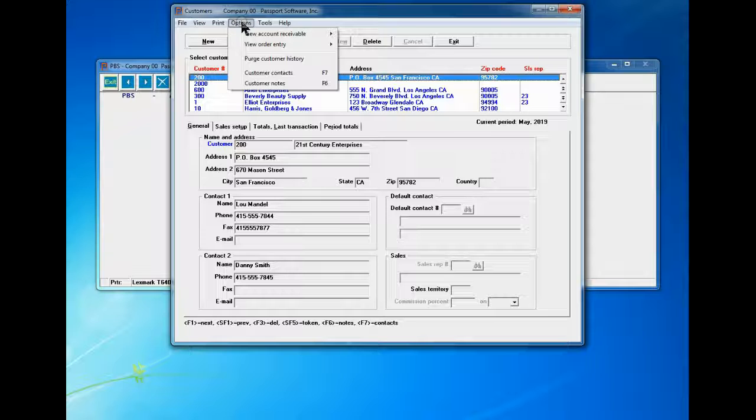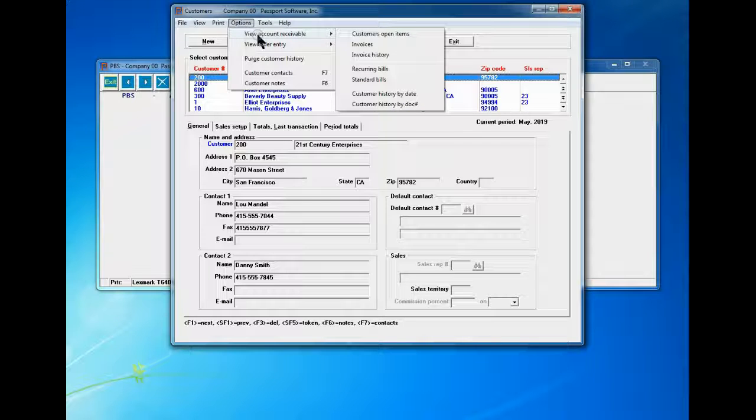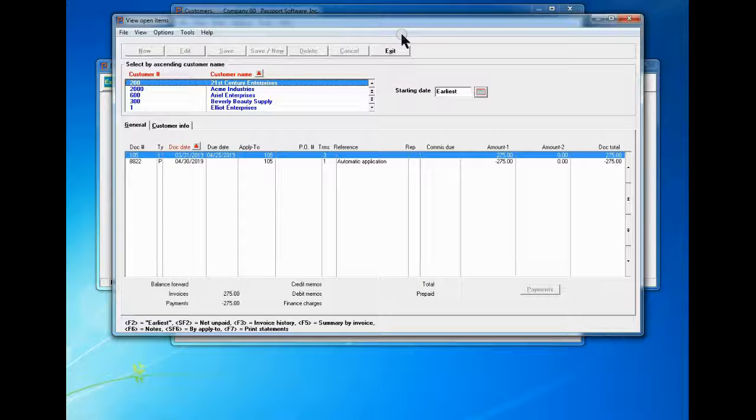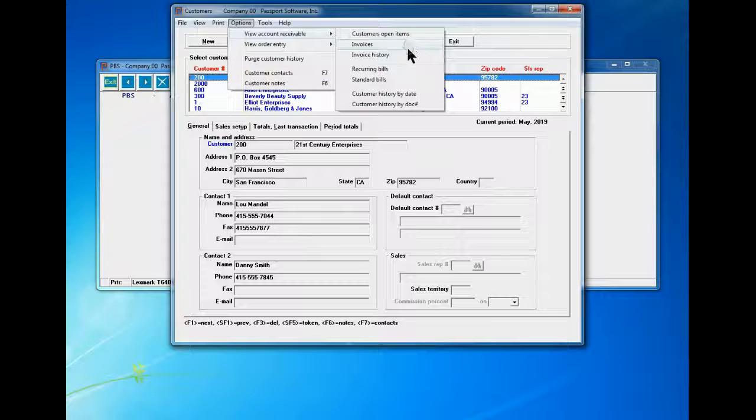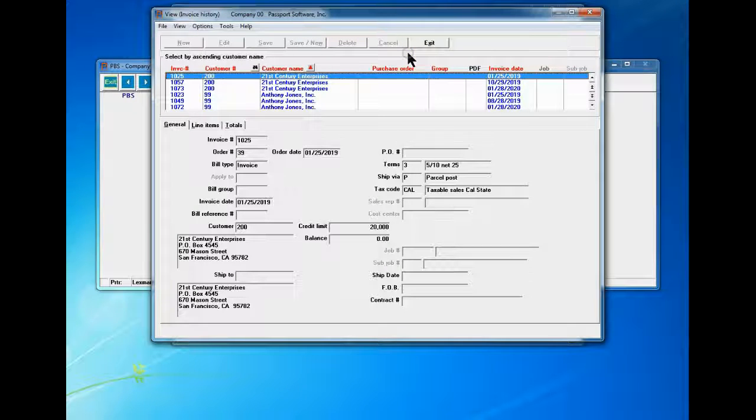Look at the options button, because if you are in, for instance, customers, and you want to look at this customer's open items, and I'm on customer 200, then I click that, and I'm looking at his open items. So you don't have to exit the customer screen to look at anything like that. You have a wide variety of file drill down.